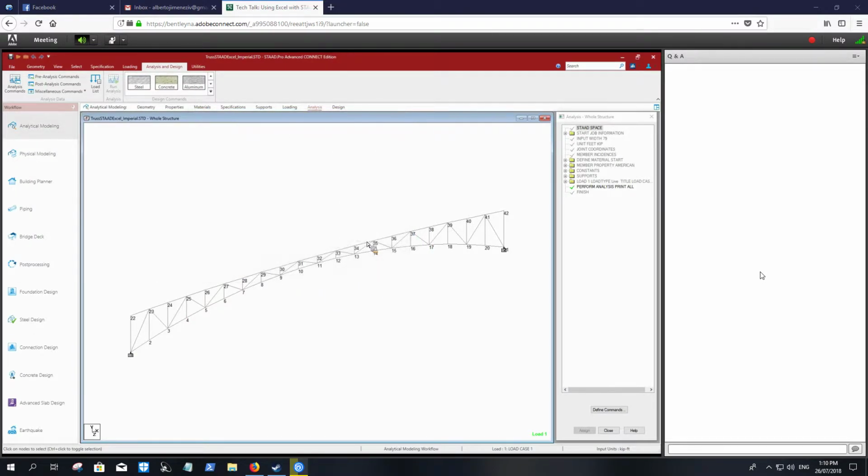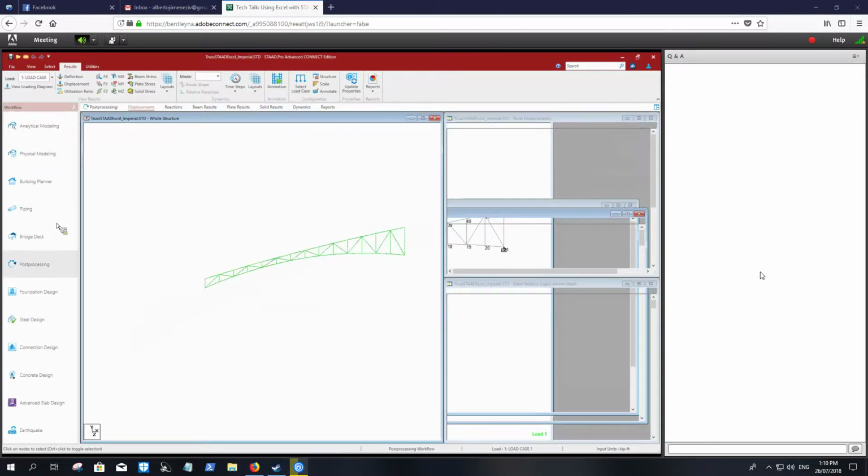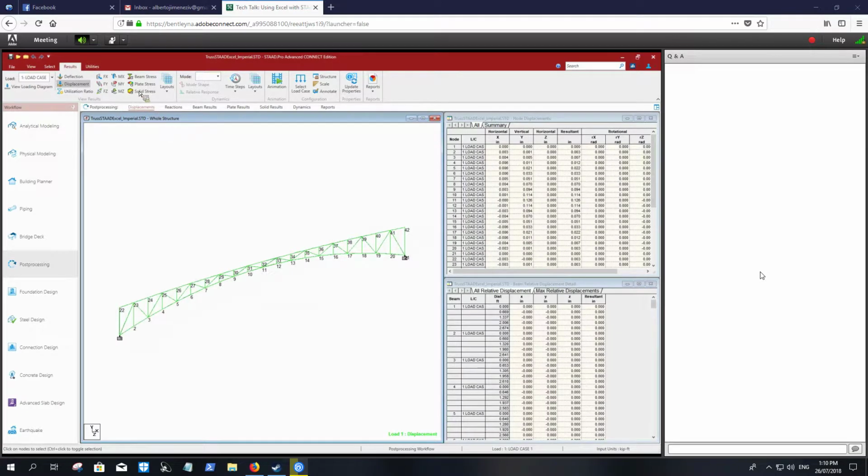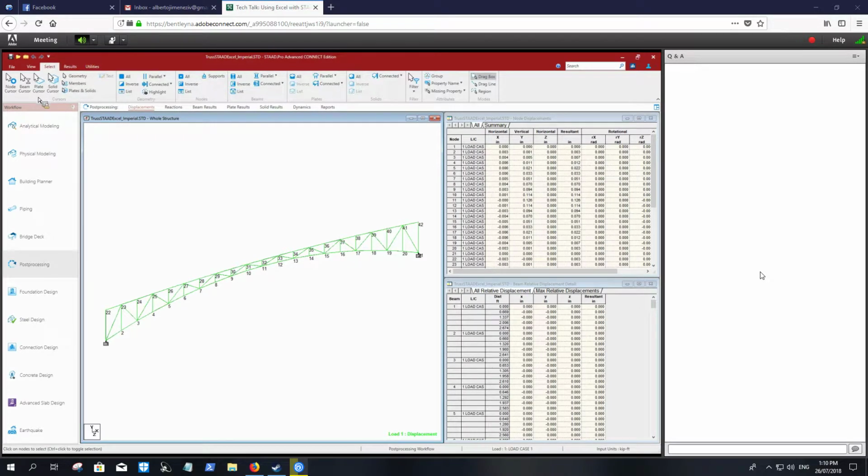Now go to post-processing mode. Okay, and we can see we want to export these node coordinates, let's say, right? So I go to select node. Okay, so you already have results here for you. You can copy and paste this to Excel as you see fit.